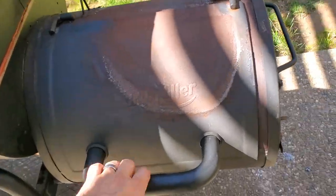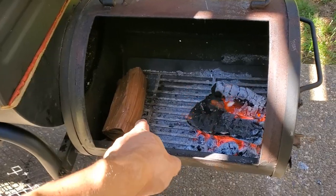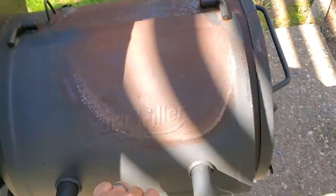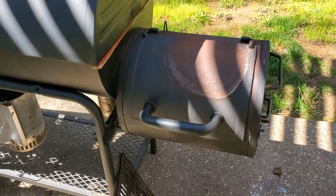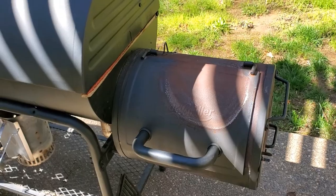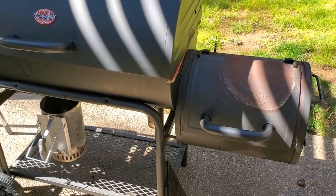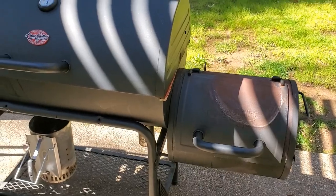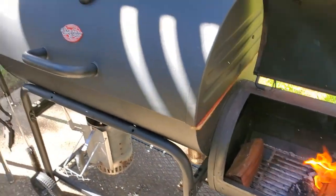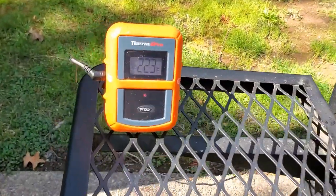So I come out and look, and remember there were two pieces of wood there. Well, one was a little bit too close to the burning wood, and it caught fire. So I had to grab it and pull it out of there, to get the temperature back down. So a cool little thing to have that thing handy. But yeah, it was just too hot. It caught fire, so I took it out and hey, we're all good. Life is good. Okay, 228, and the temperature did fall to just below 225.